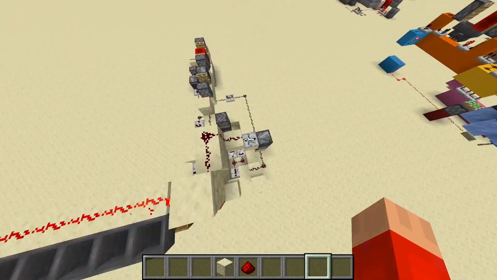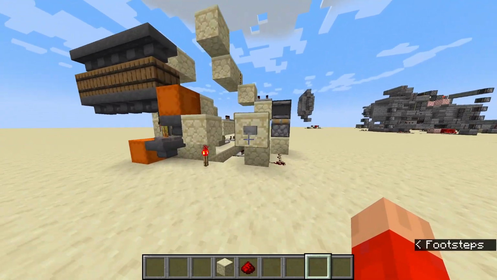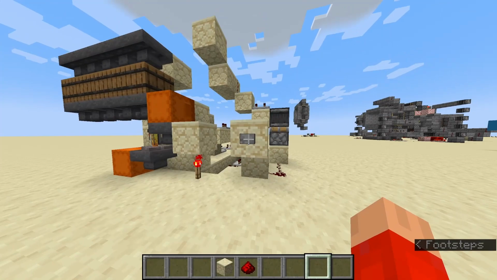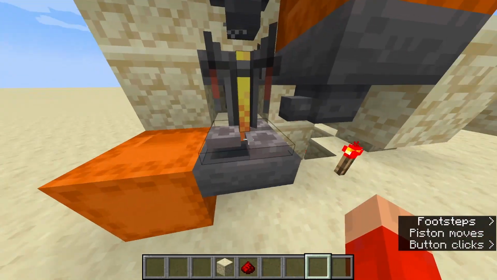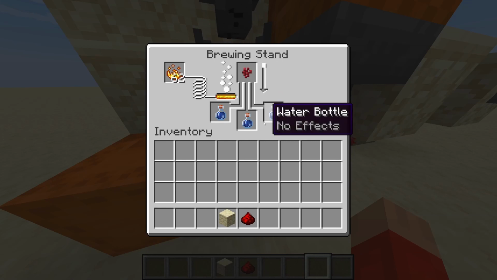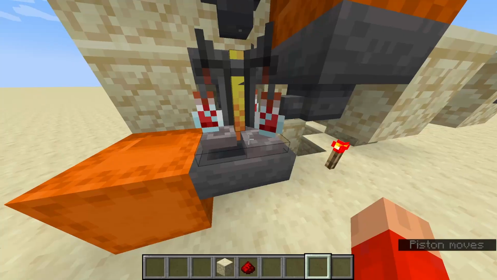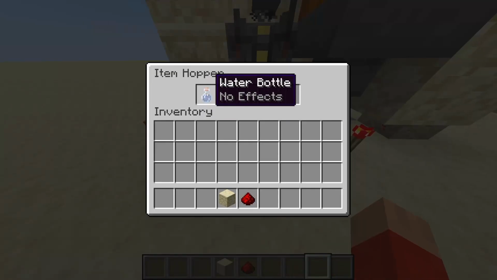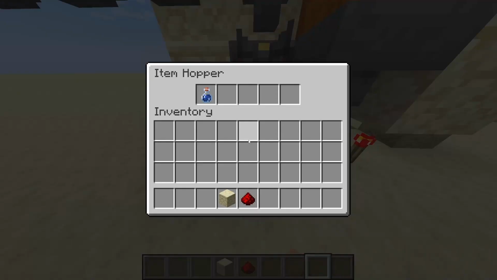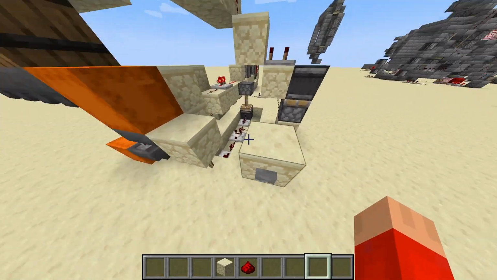Something didn't work. Oh yeah, I forgot to set this to 3 ticks, that's all. So this should work. Okay. Let's see, this is loading up. That's good. And now it's going to be brewing. And once we get to the redstone, the pulse extender at the back should fire. Uh-oh. This is still running too quickly. So we gotta make a change.